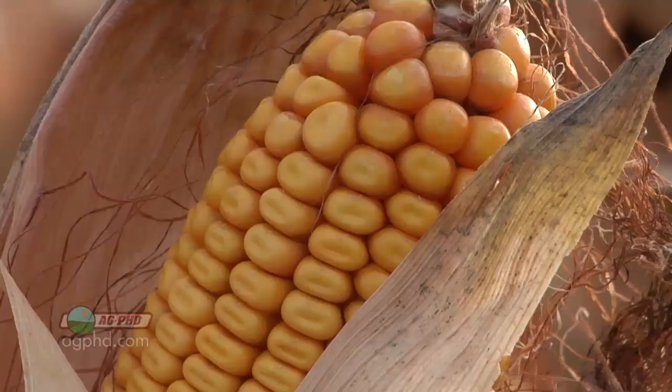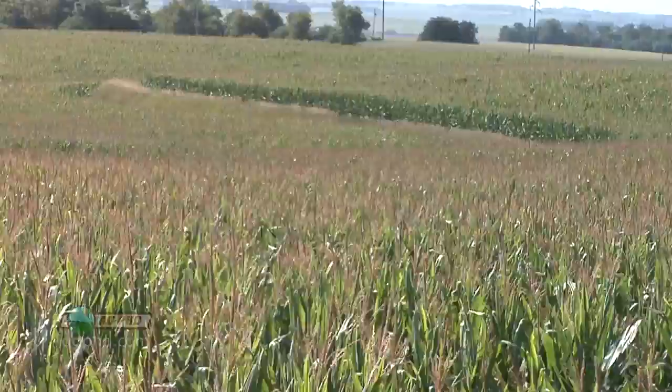All these nutrients are important, and the secondary and micronutrients are extremely important to crop growth. But when we're talking about primary nutrients, these are ones that our plants are using a lot of. If we're short in one of those, it doesn't matter what you do with the rest of your program — everything else is thrown out the window because we've already capped your yield.